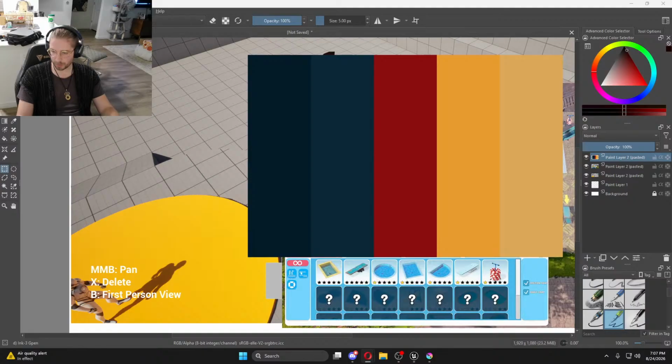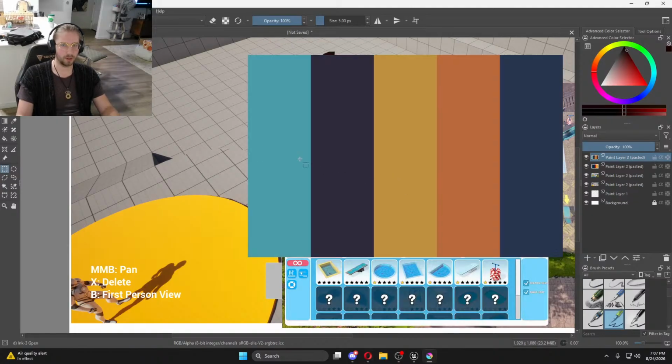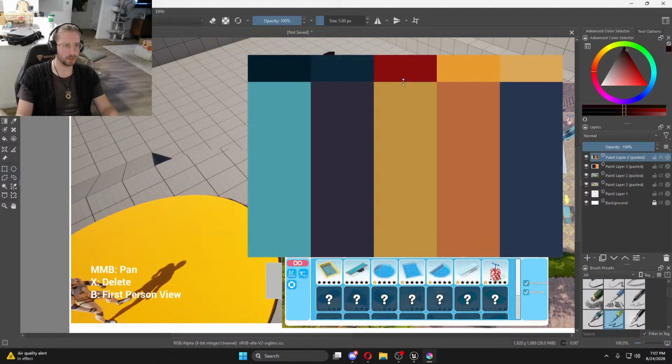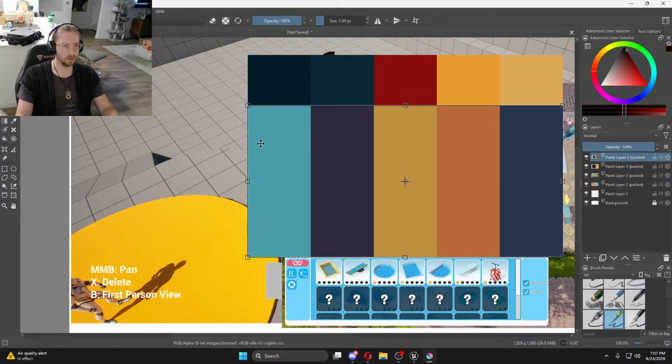Different color palettes. I want one with like, it's kind of nice, but it's just not bright enough, I don't think. This one's also really nice, that color palette. This, it's just not bright enough though. Color palettes, let's see.